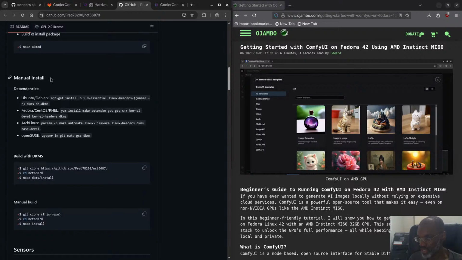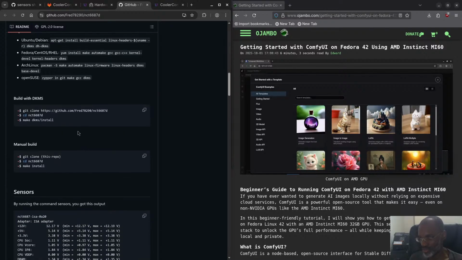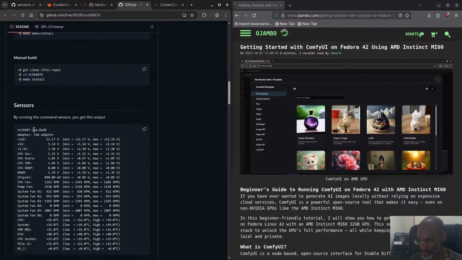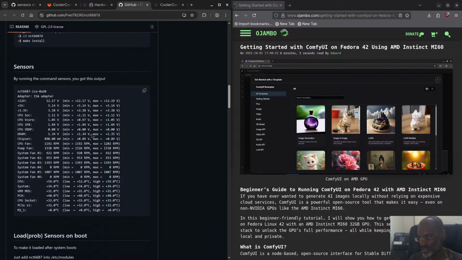This wasn't a problem because I'm on Fedora and already had the build tools installed, I think because I did some Rust stuff recently. Also, if you remember from yesterday, I think I had it installed twice, one from a Copr repository, so I had all that already. And as we saw, by running the command sensors, you get this output, so that's correct.